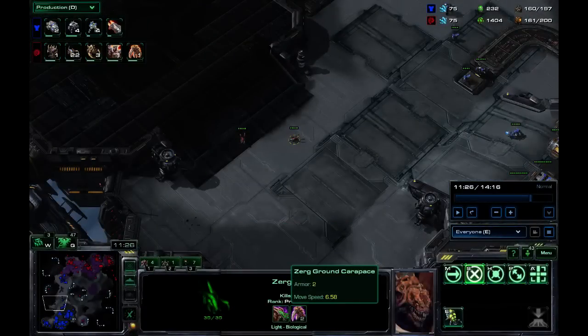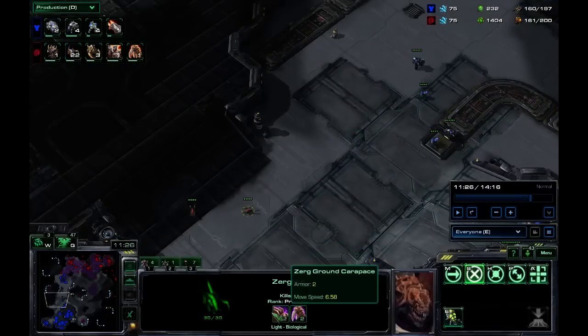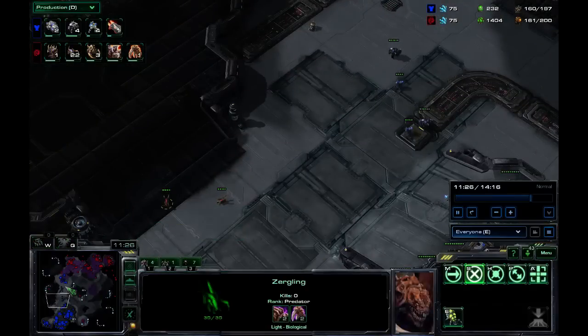Lings have 35 health. So siege tanks actually with +1 attack, they one-shot Lings. Because they do 38 damage. Lings have 35 HP and they have 2 armor, so that's 37 damage. So yeah, siege tanks with +1 one-shot Lings with +2 armor. That's pretty cool.